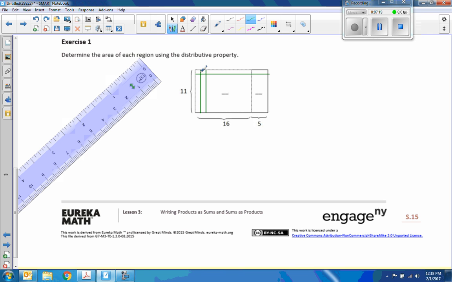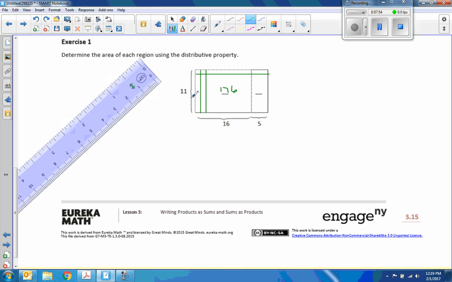Then it'd be asking how many little squares there are in each section. So again, I'd be continuing all of these all the way across to here, and also doing these like this. That was messy. Anyway, what we're really going to do is find out that I have 11 here and 11 here, and 16 here, 16 here, and 11 rows of 16. That is the same as saying 11 times 16, which is 176.